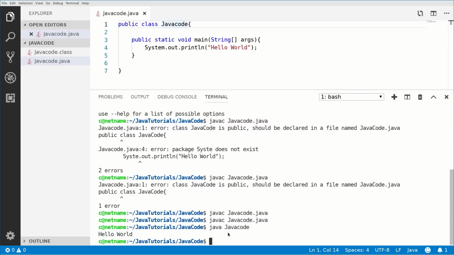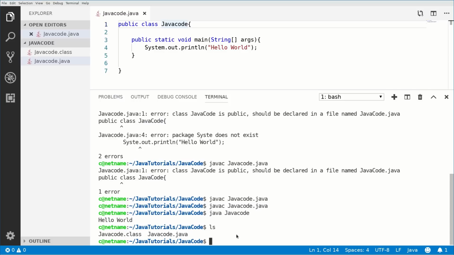I'm just using java and then just saying JavaCode. Why not .java? Because the .java is the source code file and this is the executable file. If we see which files we have, we can see that we have JavaCode.class, which is equivalent to just JavaCode, and we have JavaCode.java, right?